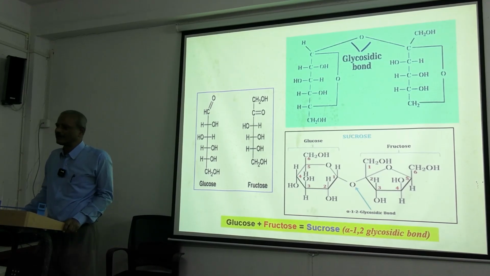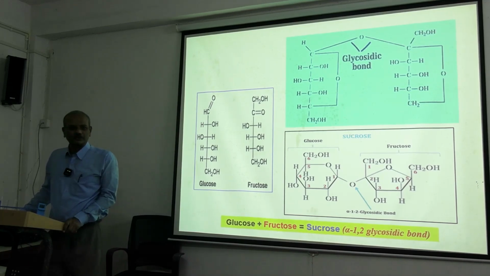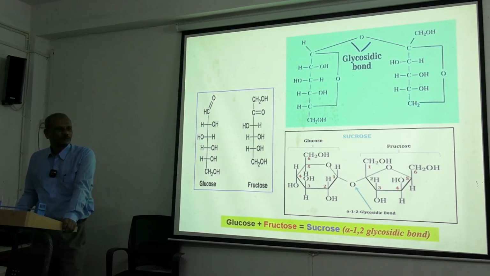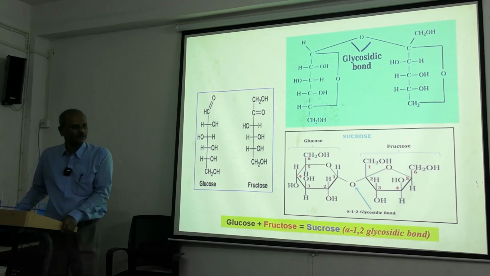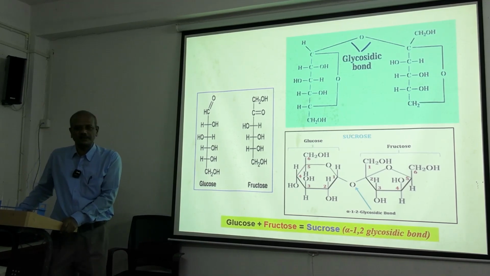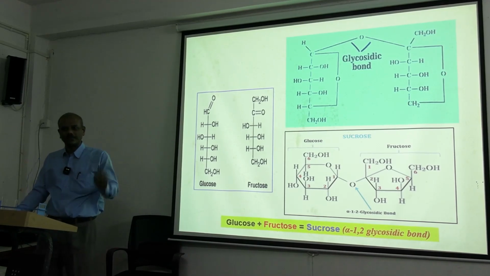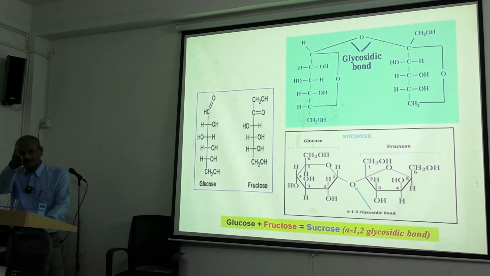Can you explain it now clearly? Write it in your own ways. The number 1 position of glucose containing aldehyde and number 2 position of fructose containing CO group are involved. Both are involved in glycosidic bond. That is the reason there is no free aldehyde or free ketone group. Hence, Benedict test will be negative. There is no reducing group. There is no free aldehyde. I think by this time you have understood.